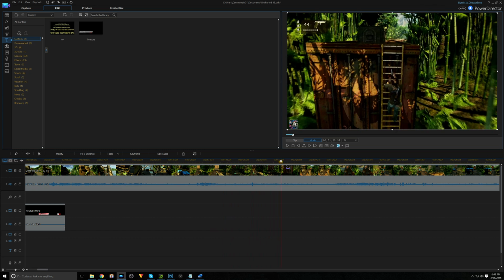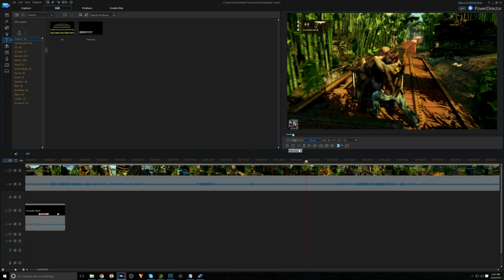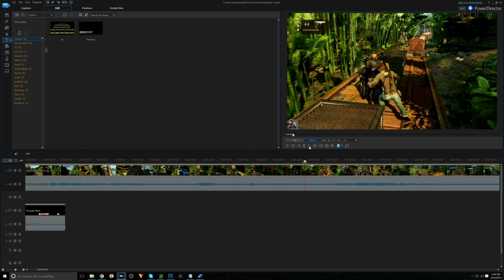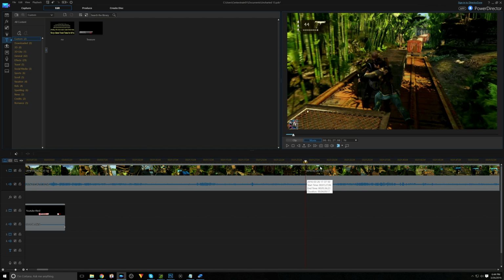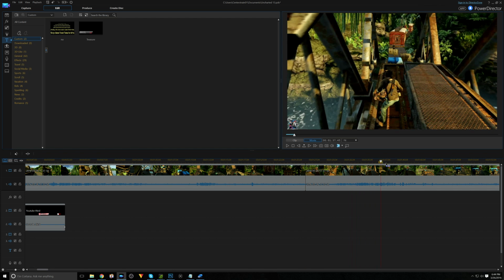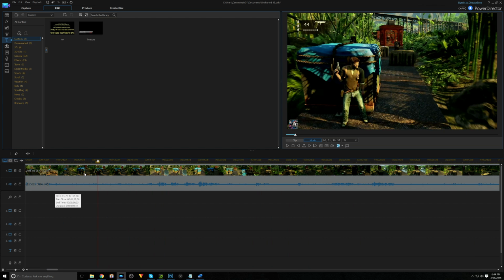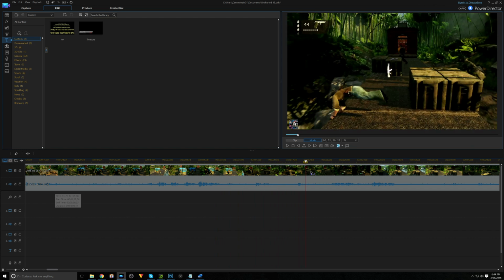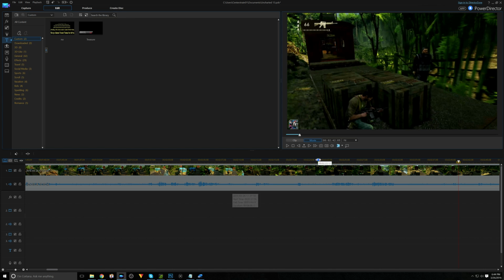So once we get up here, there's going to be a guy that we kill. As soon as we kill him, we can do it right there. Actually, I prefer to do it at the very, very beginning of the frame of him grabbing him. So if we do it right there, I think that'll be a better location. Looks like we take a lot of time here.